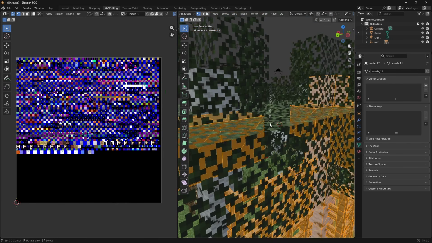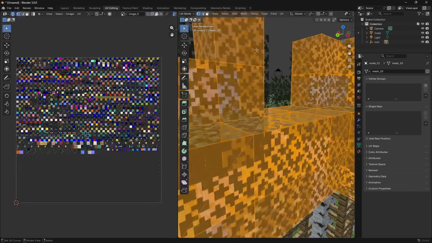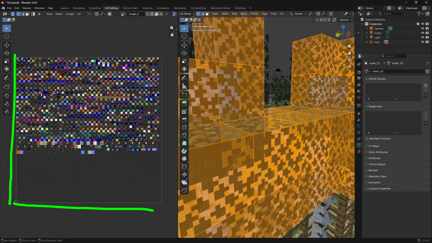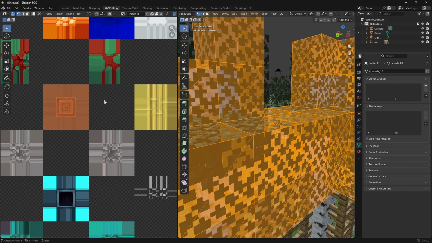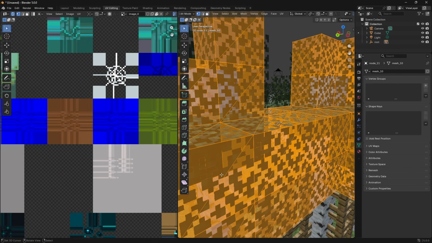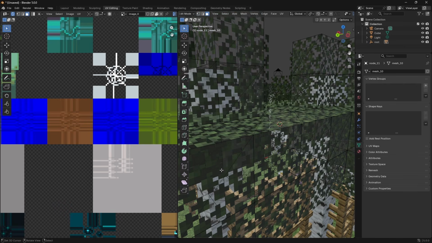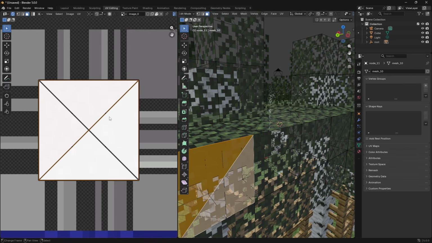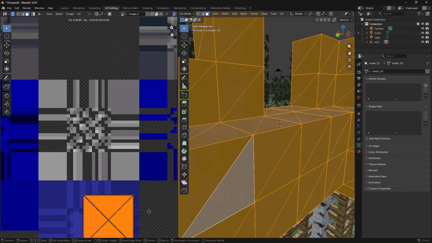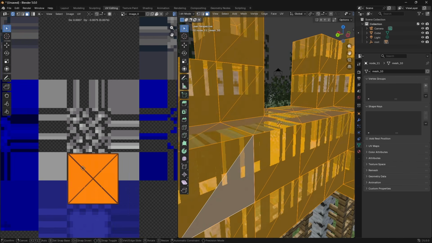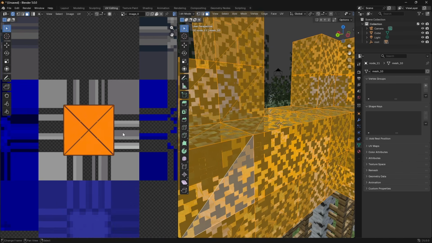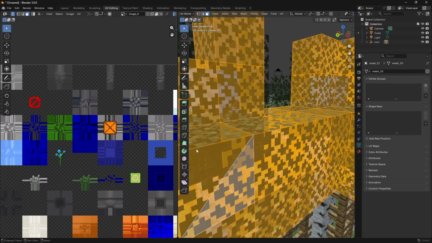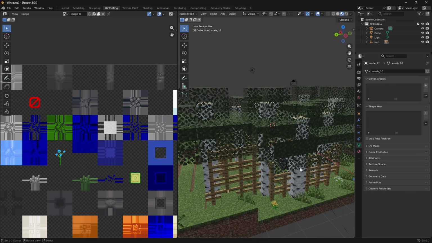Whereas all the leaves and the transparent surfaces, those will be a transparent or partially transparent texture atlas, depending on what it is that's been selected. So if we just move that, we can see transparency, or the alpha that's associated with those leaves.